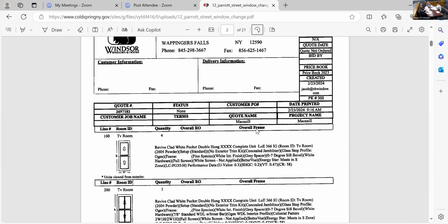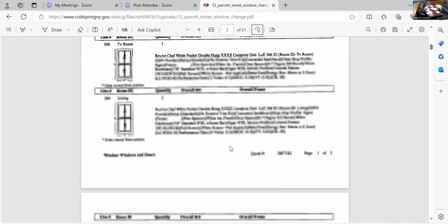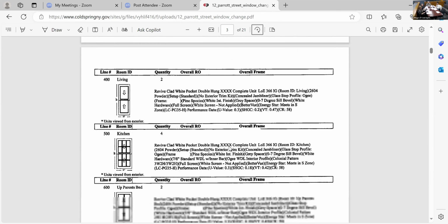But I think that the bay window up front really is too narrow. And given the scale of the windows in the proposed addition too, I think they would relate to that more if you did them 1/1. Is there a way to throw that drawing up on the Zoom, the original application that I approved?